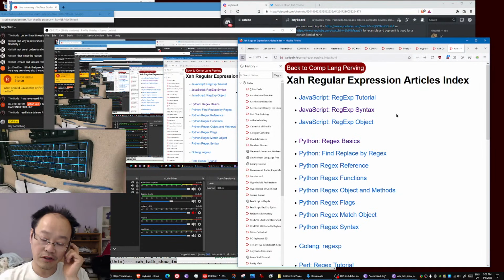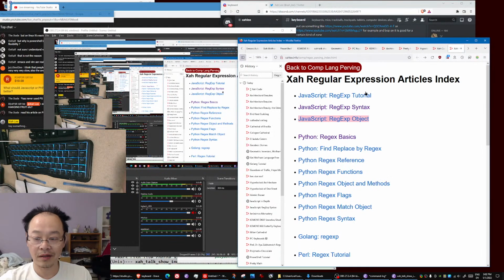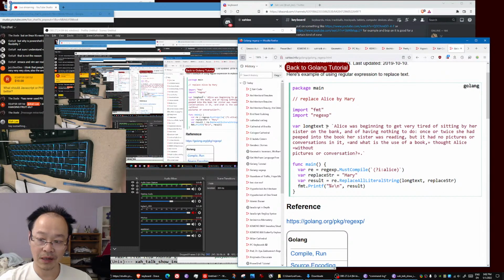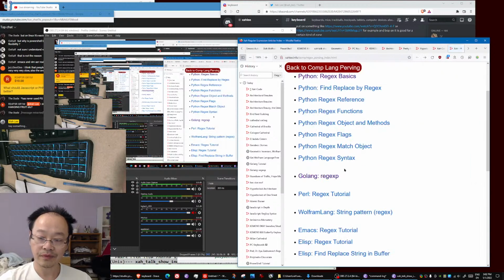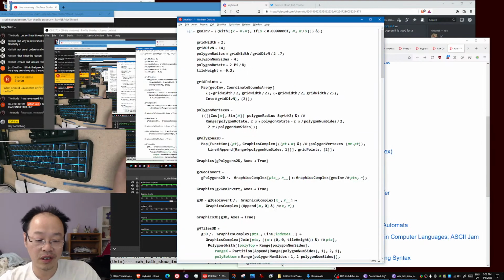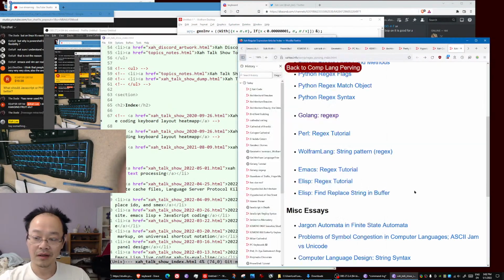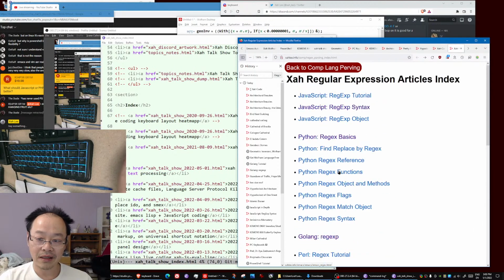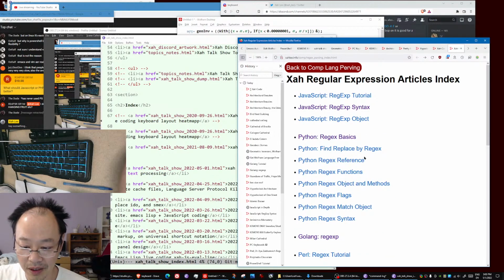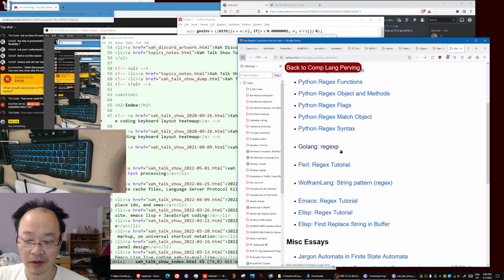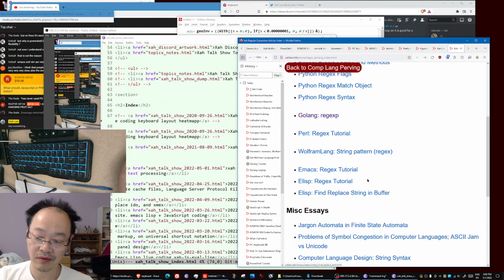So all these languages, their regular expression syntax are similar, okay? All these: JavaScript, Python, Golang regular expression, here's an example. You want to extract certain things, email numbers or image tags, for example, in HTML, you have an image tag. Anyway, so you know what I mean. And Emacs, okay. So the regular expression syntax are all similar, okay. So let me show you, let's see, PowerShell. Where's my PowerShell regular expression? Oh, I didn't include it here. Anyway.